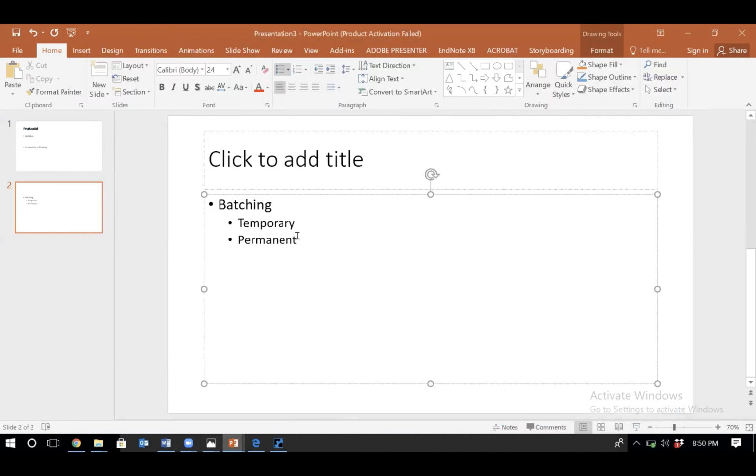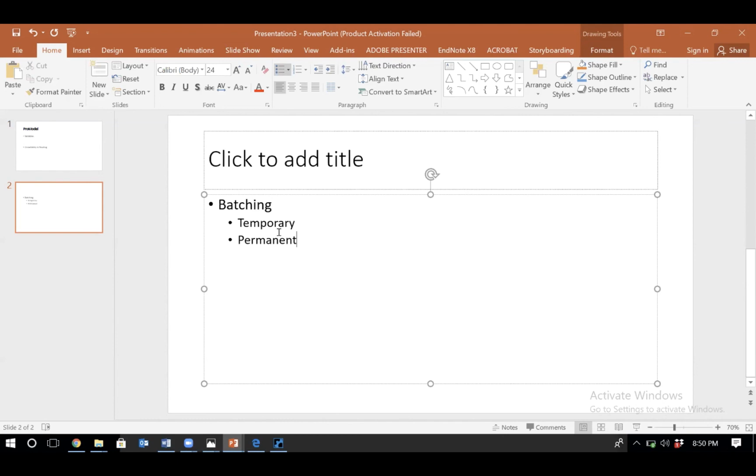Okay. What is permanent batching? Permanent batching is the scenario when we bring similar entities together. We perform some operations, but then for the rest of the process, they go together as well. For example, the tea bag packing, I told you, is permanent batching. We process these tea bags one by one, then we put 20 of them together in one box, and for the rest of the process, this box of tea bags go together. There's just a box that's going through the rest of the process. So the 20 tea bags came together to go through the rest of the process together. So that's called permanent batching.